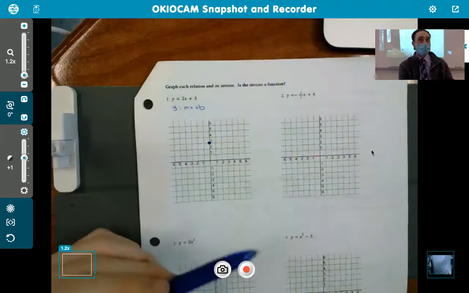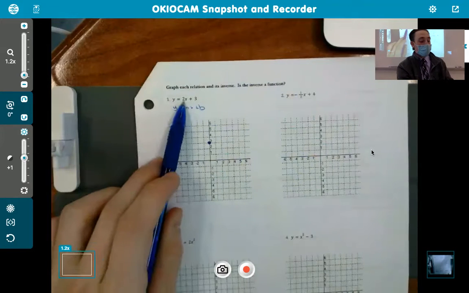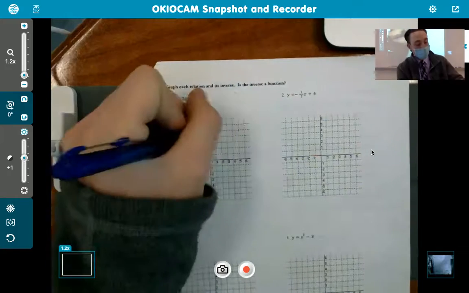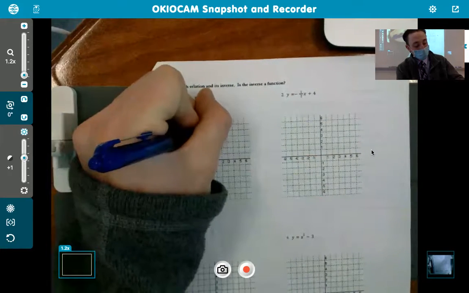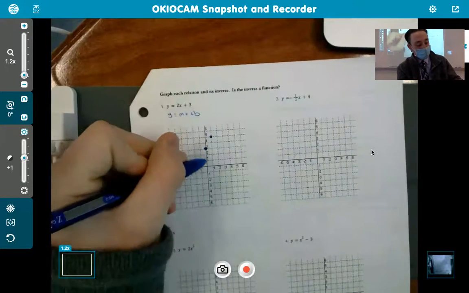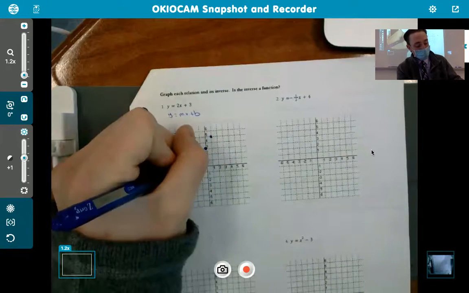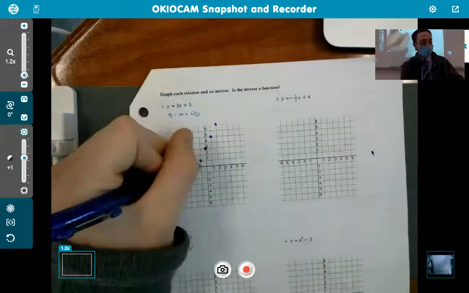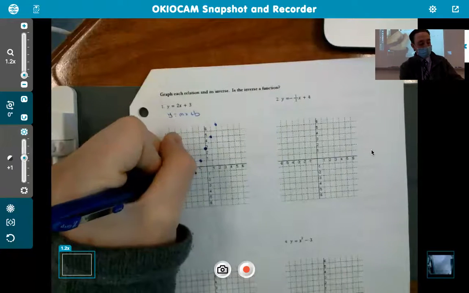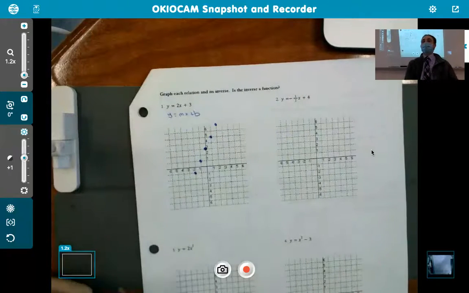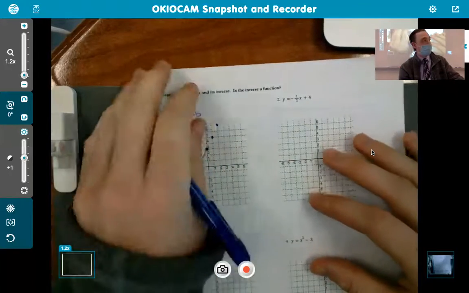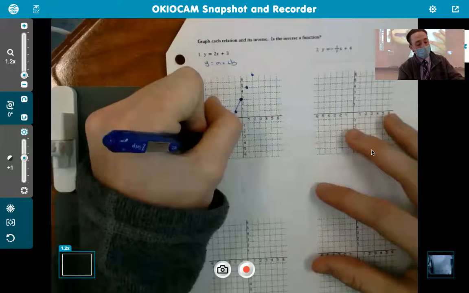And then, like I said, that value 2 for the slope is going to help me find the other points, right? So I'm going to go up 2 over 1. And then down 2 to the left 1. Can keep doing this in both directions. Go up 2 over 1 over here. Down 2 over 1 in this direction. And I would do this for about 4 or 5 points like we discussed before. And I'm going to draw my graph. Okay. So I have that shape of a line like I saw before.